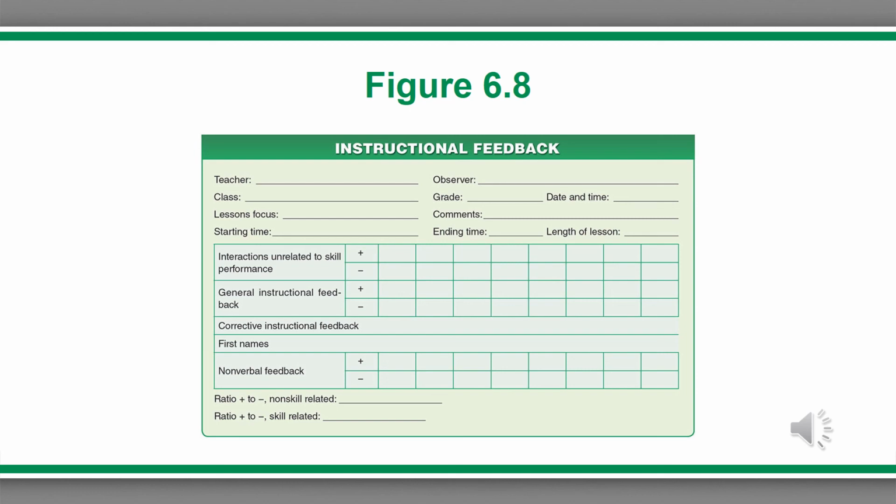Maybe learning their first names at first when you do it. Analyze the use of first names that you actually use during the 30-minute video, and then go back and do these others, the nonverbal feedback. So you have all the 4 or 5 different areas there. So then you would go ahead and do your ratio of positive to negative. So this would be a non-embarrassing type of thing for you to know how you could improve as a teacher.